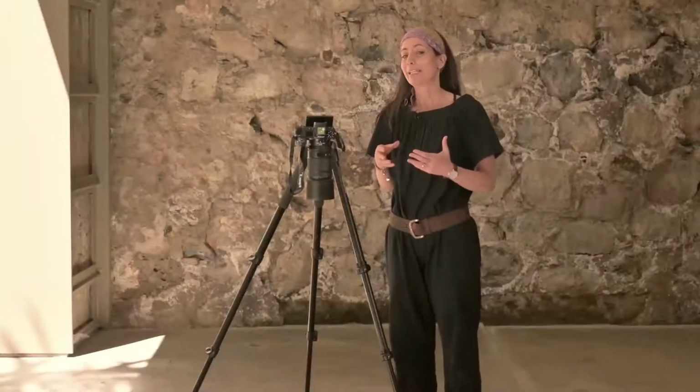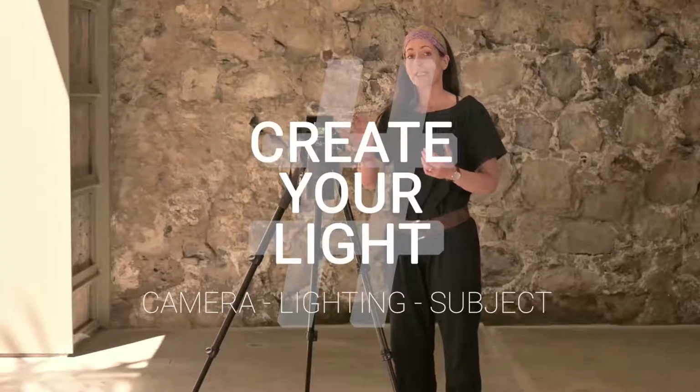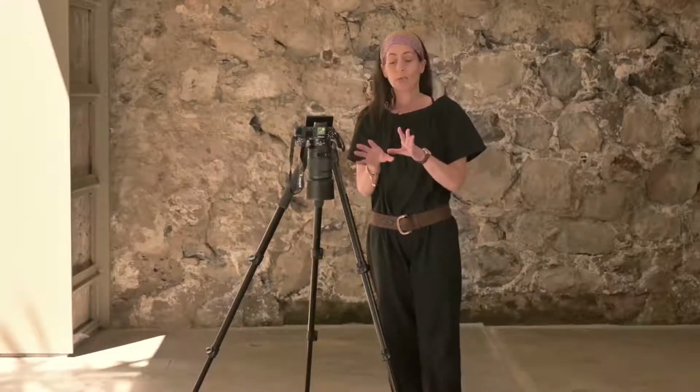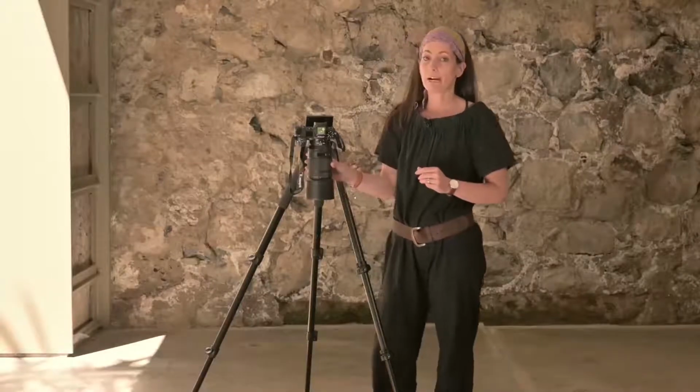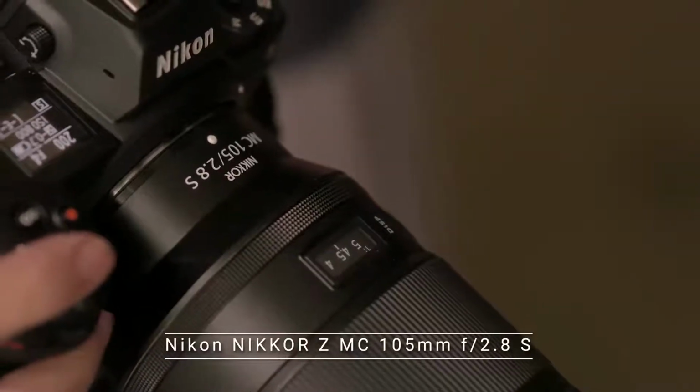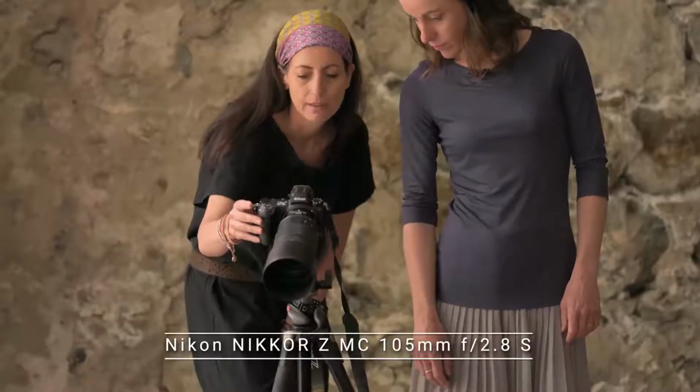Section, we're going to talk about three things. We're going to talk about the camera, the lighting, and the subject. So just to run you through my setup, I'm using the 105 mirrorless macro lens, and it's an f2.8. I have it set up on my tripod, and my camera is set to manual.